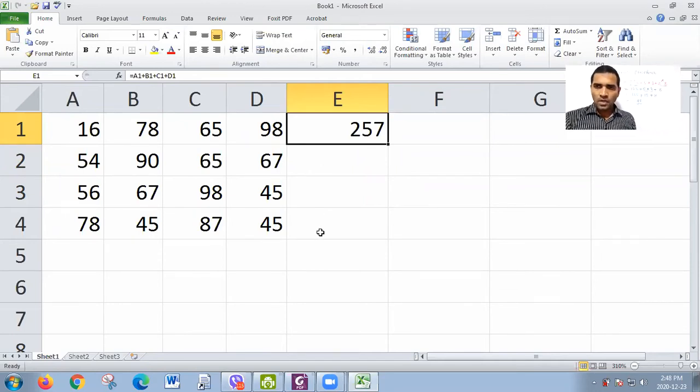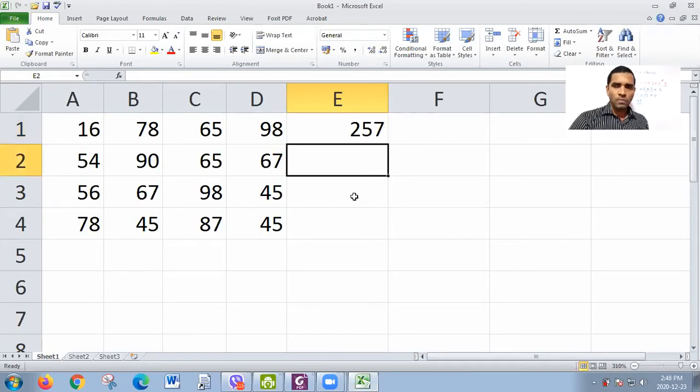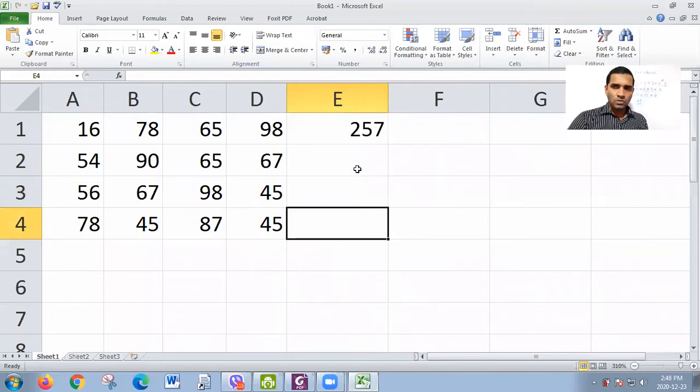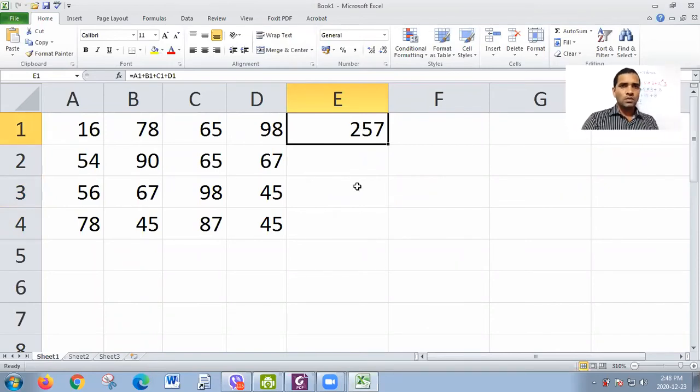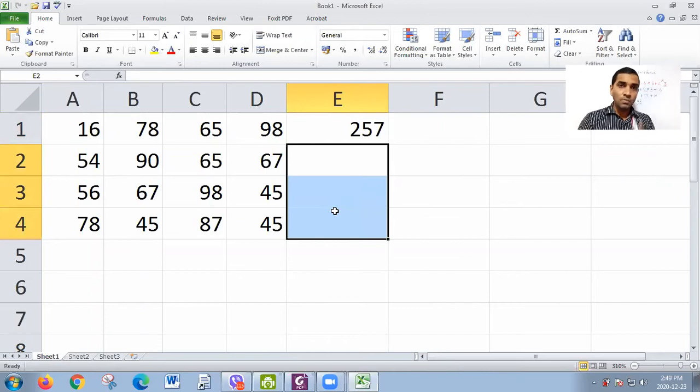I repeat it. I want the total here, E2, and also I want the total in E3 and E4. So I don't want to write 3 additional formulas. Rather than typing or writing 3 additional formulas, I will copy this formula and paste it for them. Okay, so let's copy and paste first. After that, we should understand how it's possible to get the values when we copy. That may be the biggest thing to be understood, right?